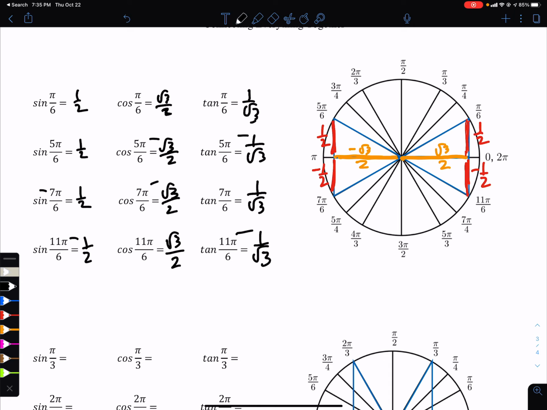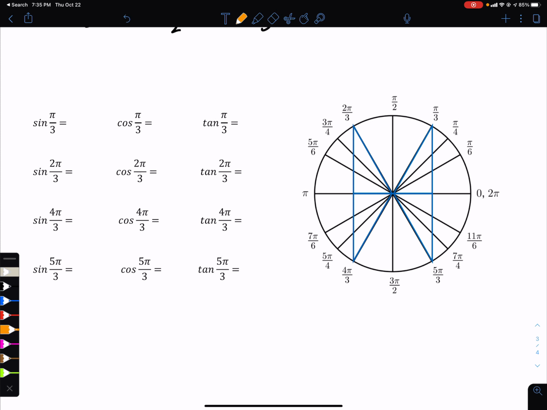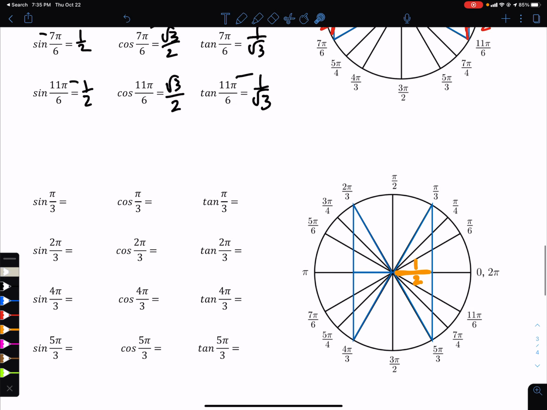Now, guess what? It's the same process, but now we're looking at a 60-degree angle. So like I said, that length of that x is the cosine. And in this case, it's 1/2, because we've memorized, when we have a 60-degree triangle, or a 3 on the bottom, that we're looking at the 60, and the cosine is x over hypotenuse, and the sine is y over hypotenuse. So that becomes a very simple thing.